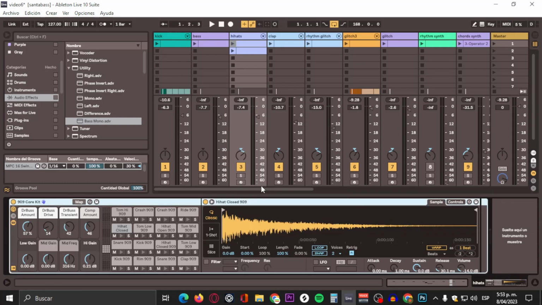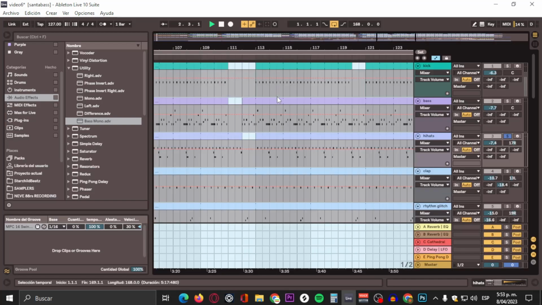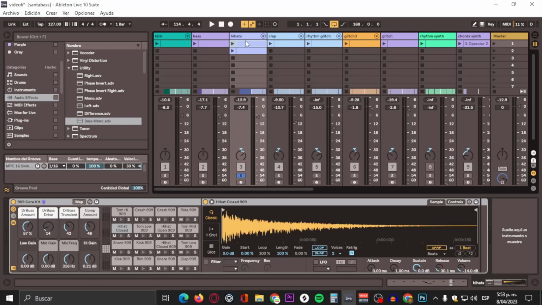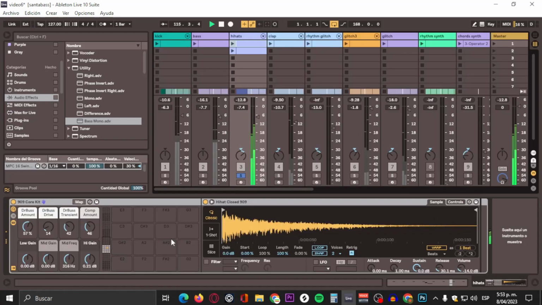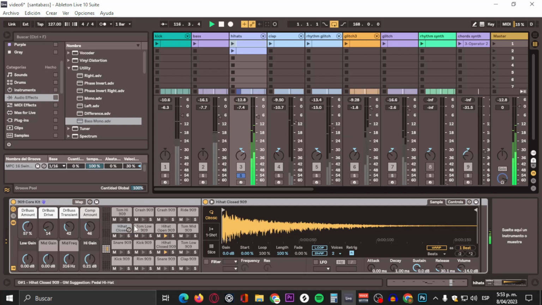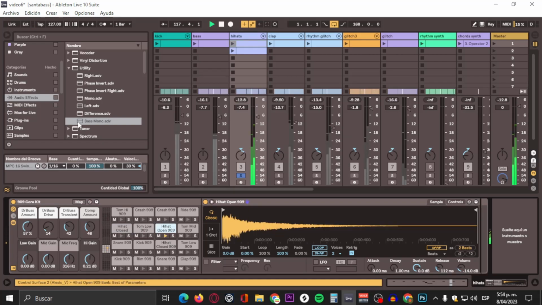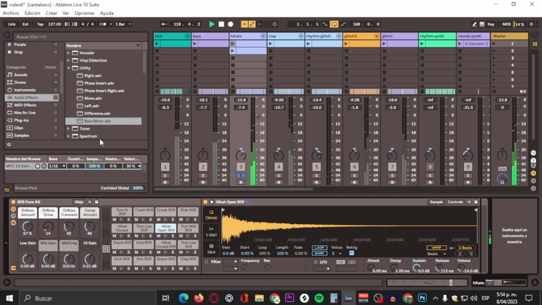Hi-hats. Depends on the hi-hat, but most of the time, I would make it mono. You see, I have 3 hi-hats, so I would put mono on every 3 of them.